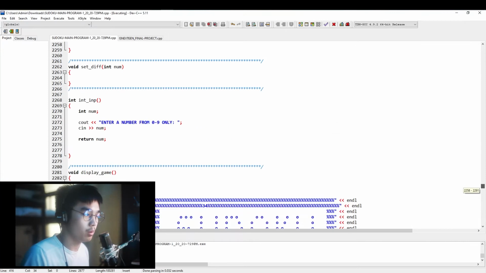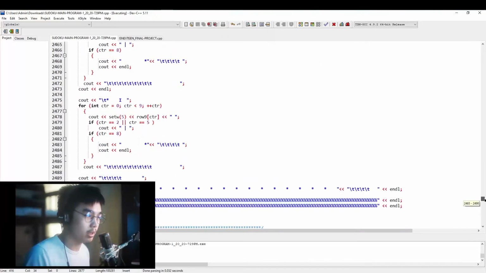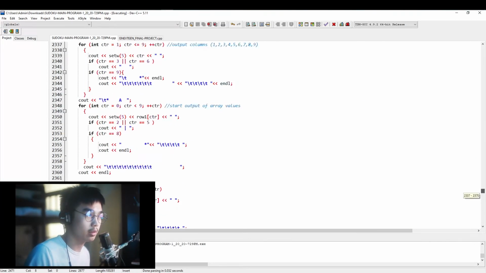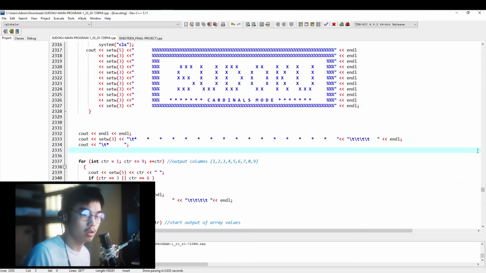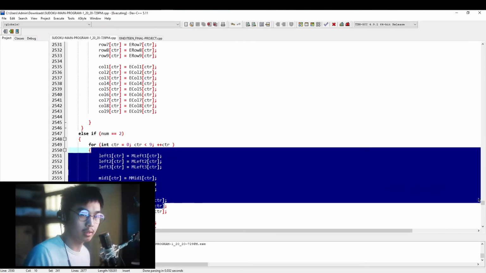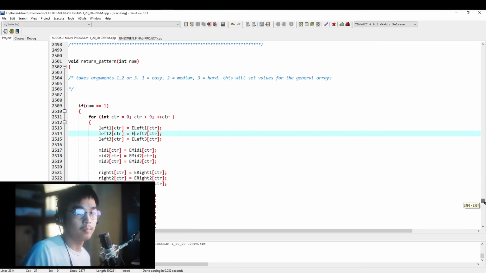So once that's done, we go down here. By the way, this generates the table. This will generate the columns and the rows. And here we store the data, the counter. This gives the pattern by printing it out, depending on what the difficulty is.